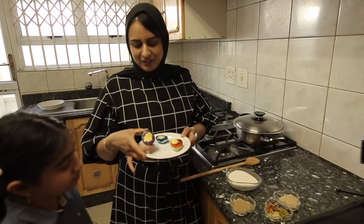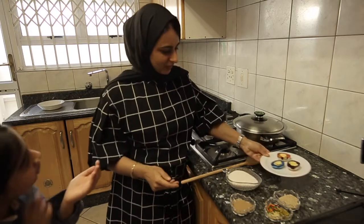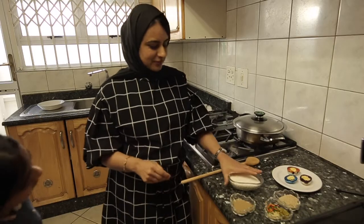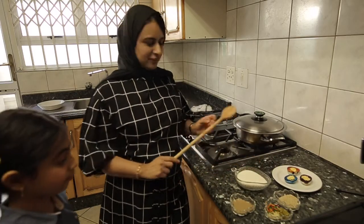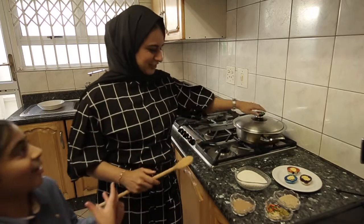So I just colored these eggs with some food coloring. I miss my mommy today because she would have known exactly what to do. So sarole was always a dish that they would feed. My husband got fed sarole, yes, with the egg when we got engaged.